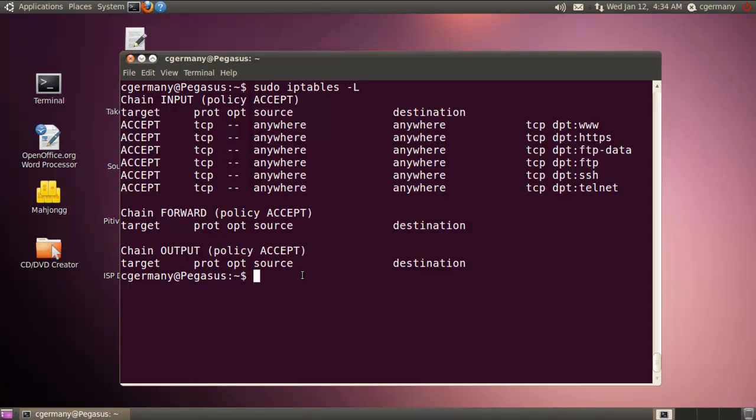So here's where I need to add my catch-all. This is where I actually need to insert my catch-all. And so to do that, my catch-all is going to be to simply drop packets that don't conform to any of the previously added rules. And to do that, I'd say sudo iptables. And again, I just want to specify -A to append. I'm going to throw this into the built-in INPUT chain, -j to specify an action. And this time I'm going to DROP, instead of ACCEPT, -p for the protocol, transmission control protocol, specify the interface, which would be ETH2.